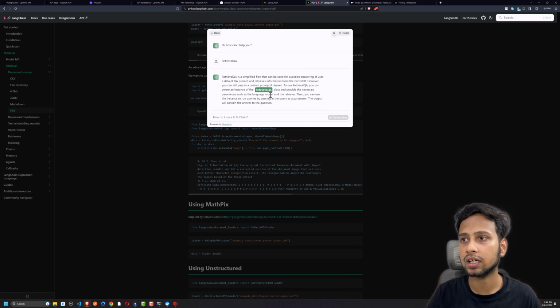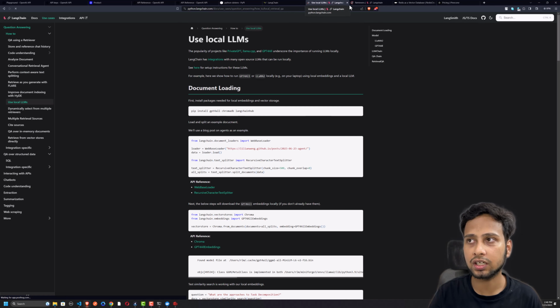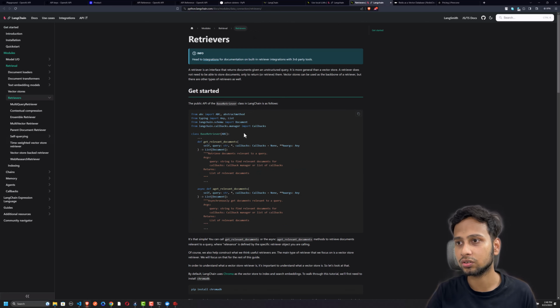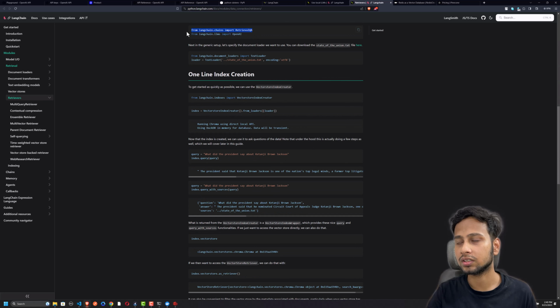Using RetrievalQA, with the help of this retriever, it retrieves the data as well as passes it to our ChatGPT. So both things are done at once, and this makes it much easier and more convenient.